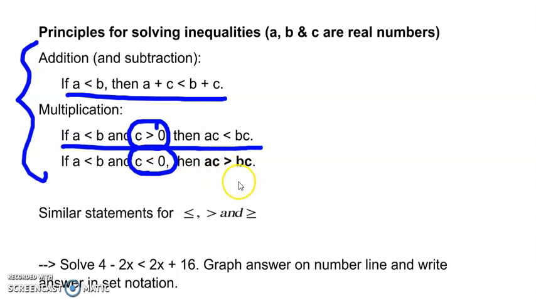The inequality turns around. Notice this started out as A is less than B, but when we multiply by a negative number, for example, -2, if we multiply both sides by -2, it is now greater than instead of less than. Do you see the difference there? This is something that only happens with inequalities, and you need to remember this. If you multiply or divide by a negative number, you have to flip the sign around. And this is true for less than. It's also true for greater than, less than or equal to, or greater than or equal to.